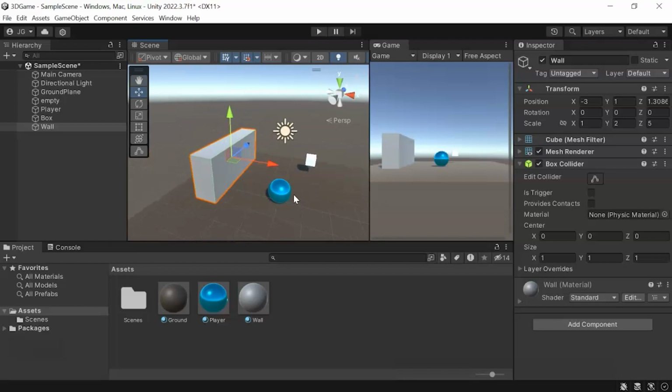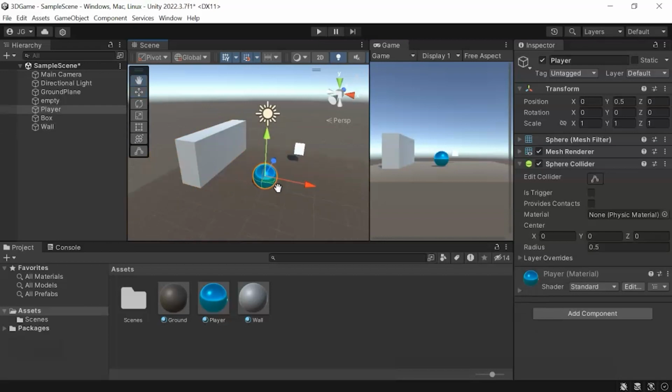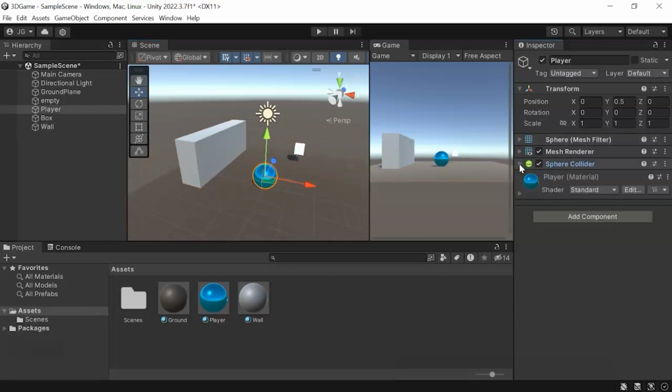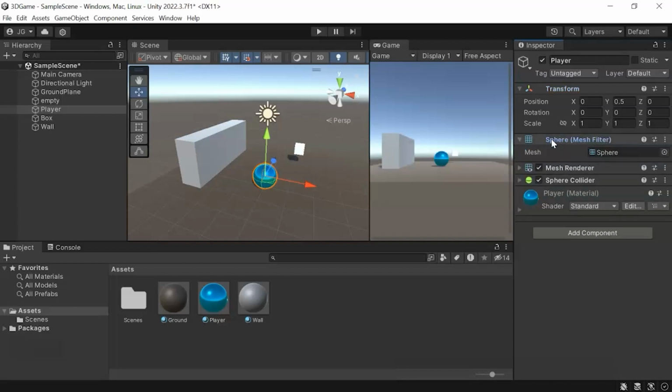Now with that, let's take a look at our player here. If we look at our player, we have some new components. Now, we know the transform component has to do with all our transforms, the position, rotation, and scale. We have this mesh filter component. This is what controls what object. You notice the mesh here. So you can swap out the term mesh for object. The mesh is the 3D, and that is a sphere.